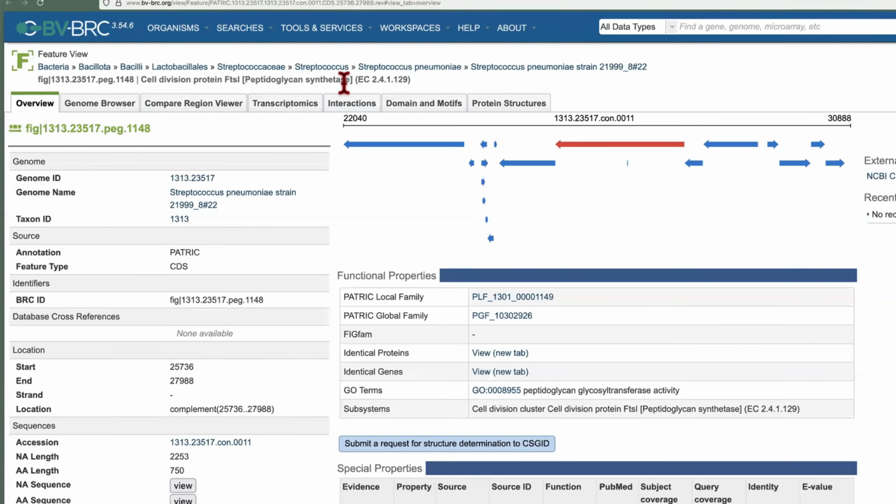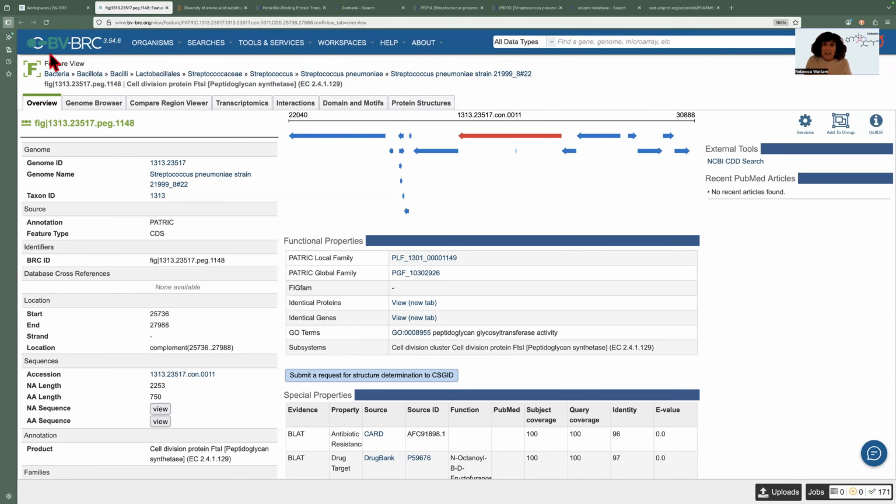We're at the landing page for this gene protein in this genome, which belongs to this species, this genus, and all the way up. And anything that's blue is a hyperlink, and you can click on that, and it'll take you to the landing page for that particular thing.